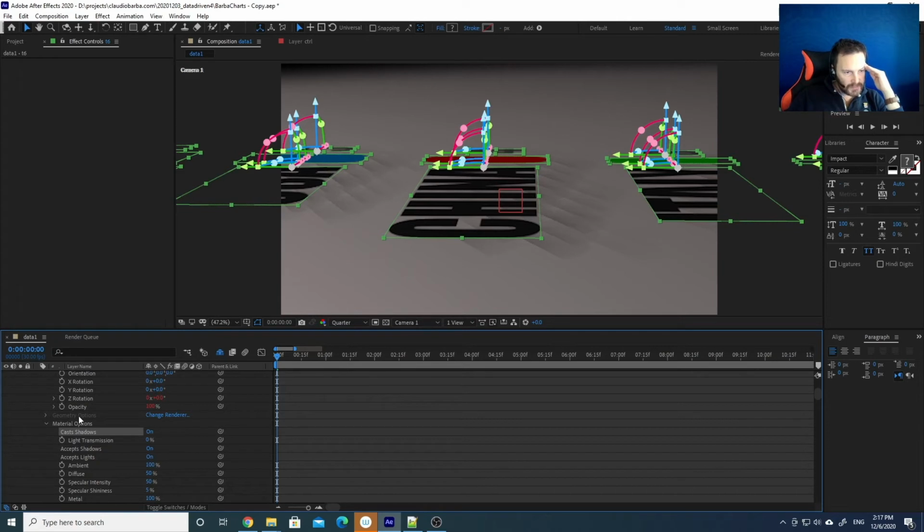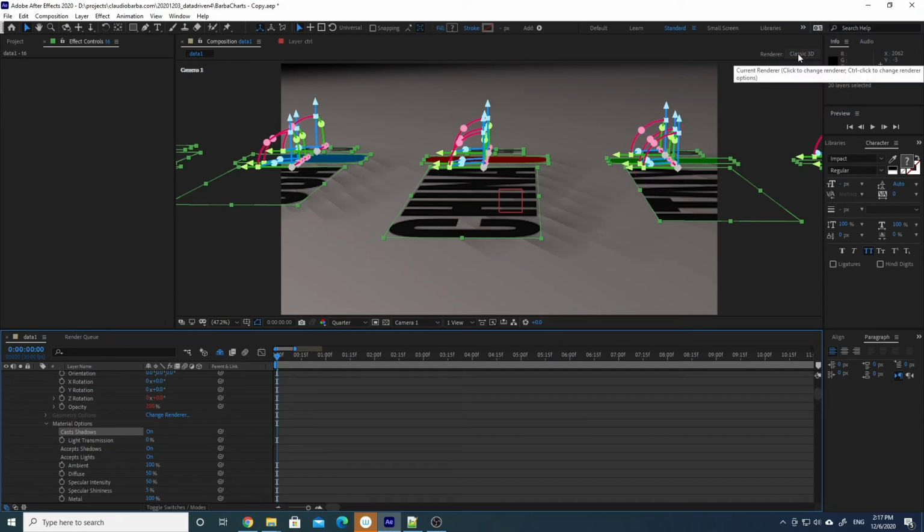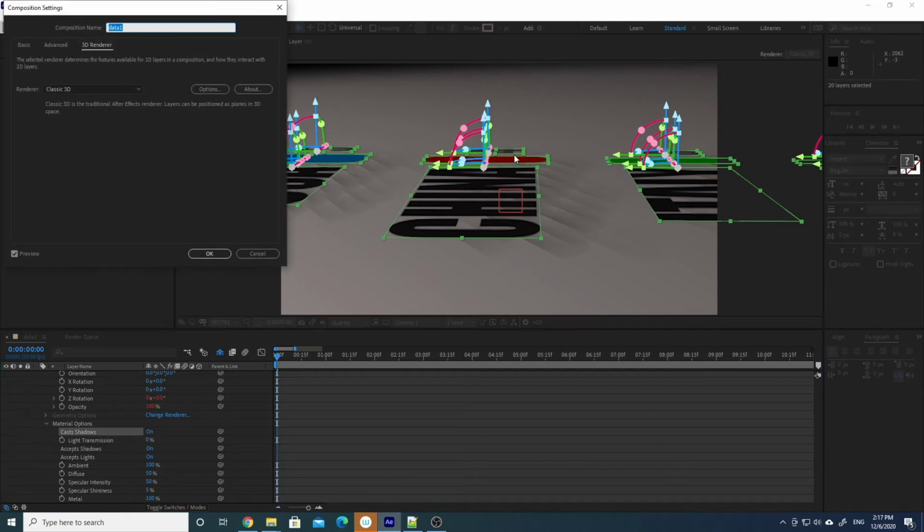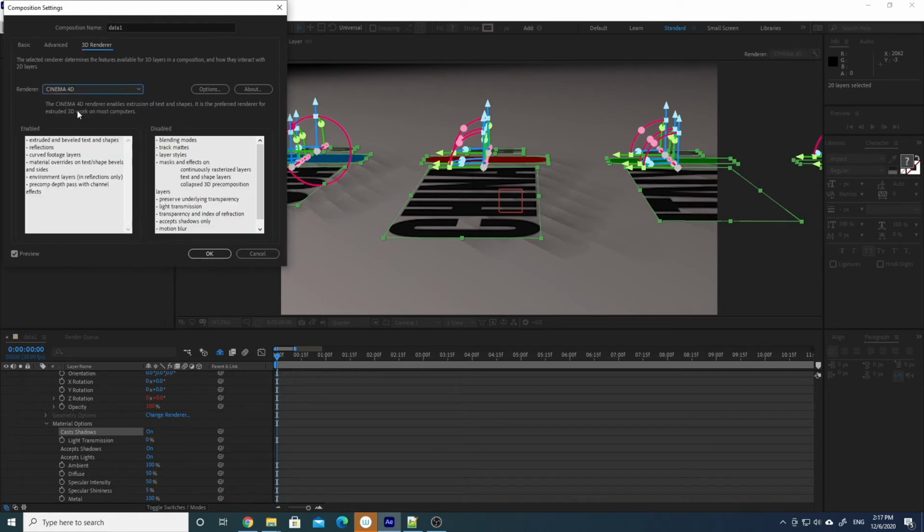Because we want to have some extruding. But to do this, you see that now we have here on the upper right corner, let me turn off the camera, the classic 3D renderer. But to have the extrude option, we need to modify this and set it to Cinema 4D.